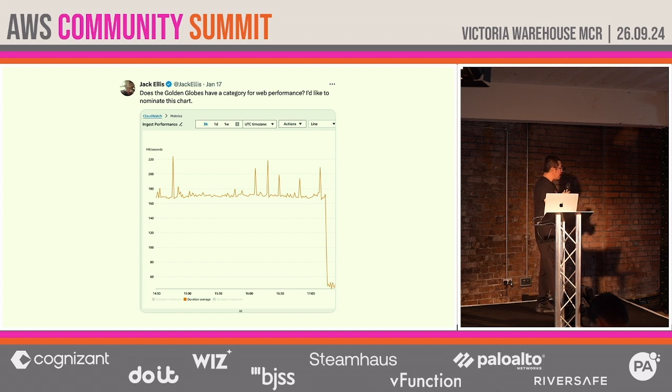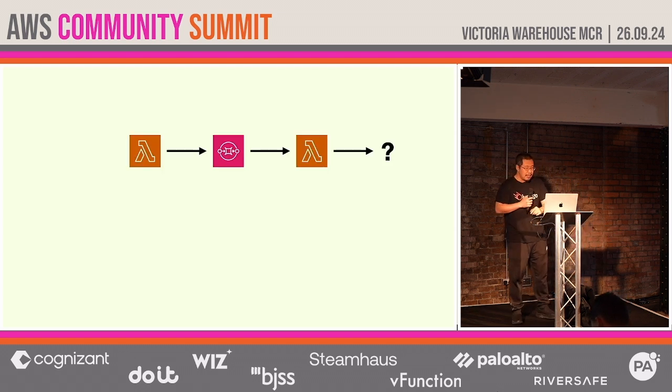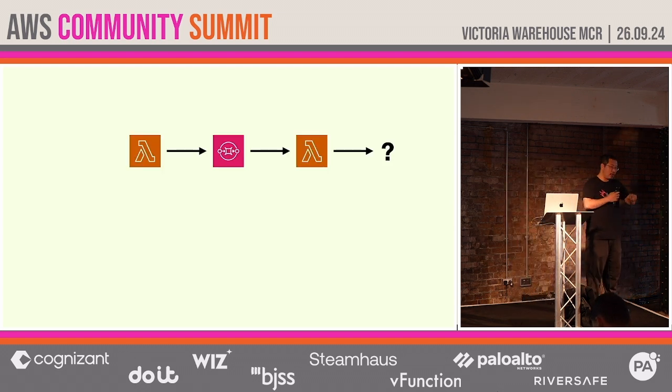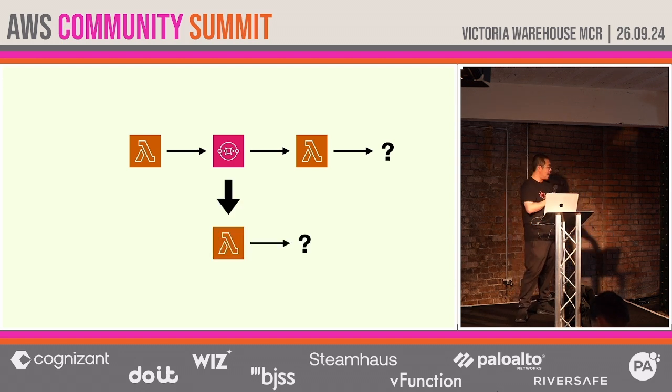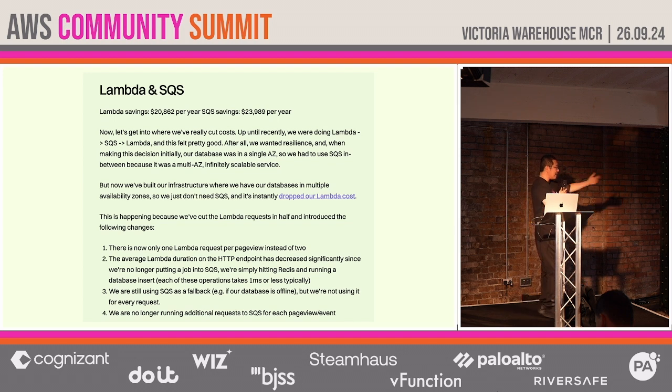As a counterexample, again, Jack from Fathom has got a really interesting story here where they actually improved the performance of a particular process. What they had was a Lambda function that handles a user request, puts something onto a queue, and a second function runs to process that asynchronously in the background. They actually found that end-to-end performance improved by just doing the thing in that first function. So as soon as the request comes in, just do the thing. And because they also removed the second function and SQS, they also made a saving of something like $24,000 per year as well.